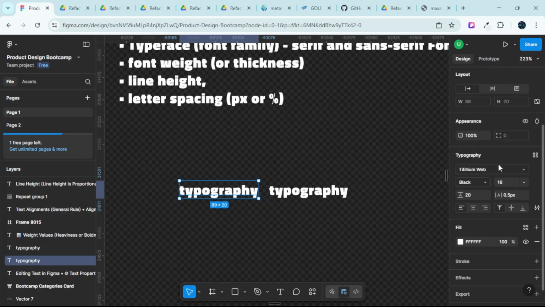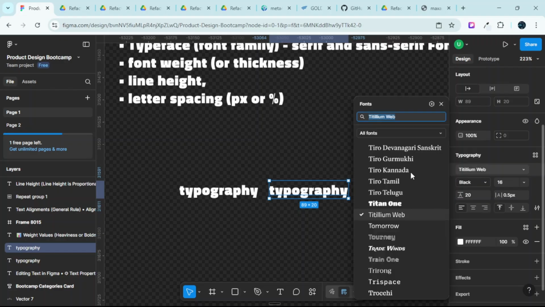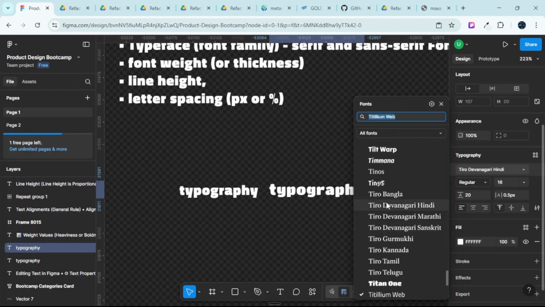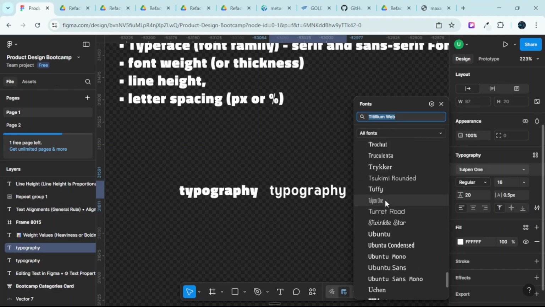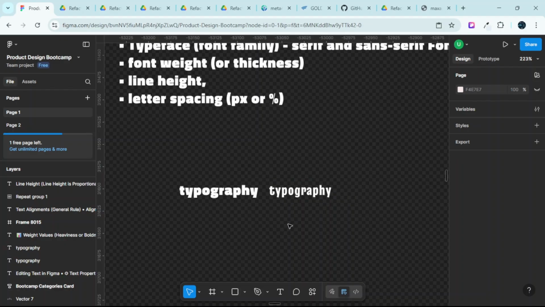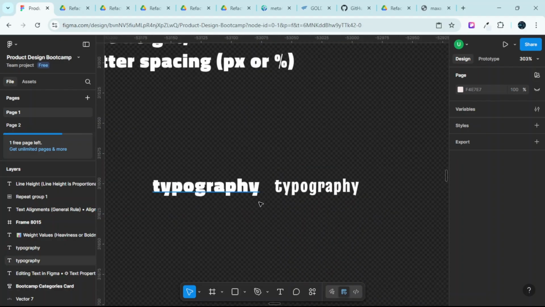Now, what you have here is referred to as the font family of the text, or otherwise known as the typeface of the text. So if I click on the next text there, it's actually the same font family or the same typeface. So I can decide to change that. So let's say, something like, I got one just now that I would have loved to use. Let's use this. Okay, so now I have two different types of text here.